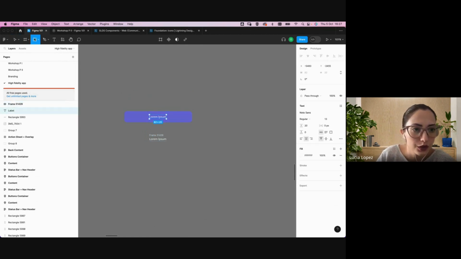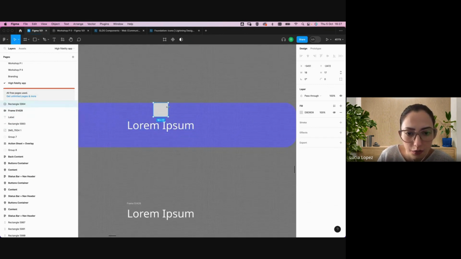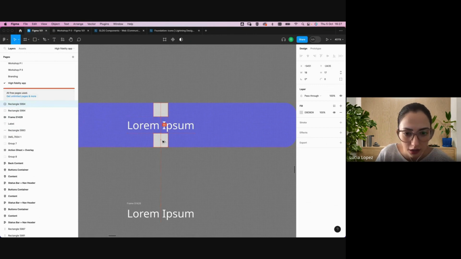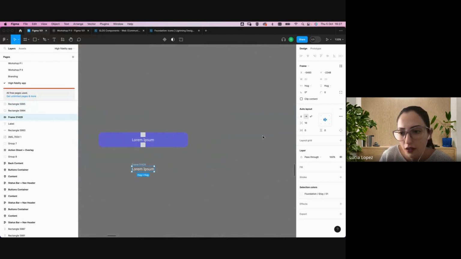We don't know what the size is from here to here. Let's say it's 18 by 18. So here we're going to add vertical padding, meaning on top and bottom, 18 pixels.